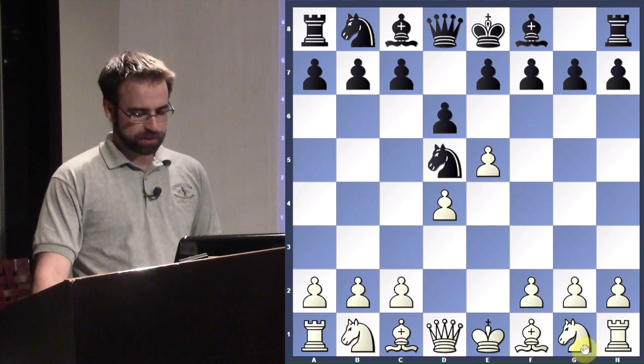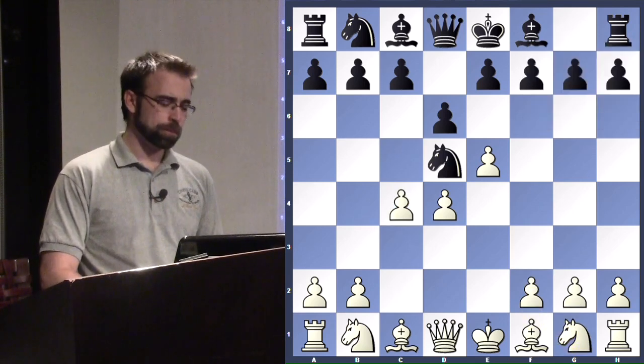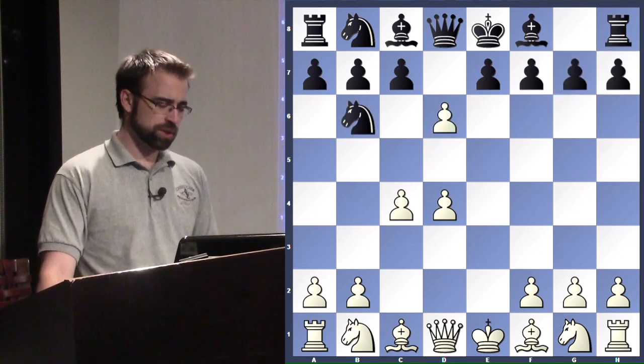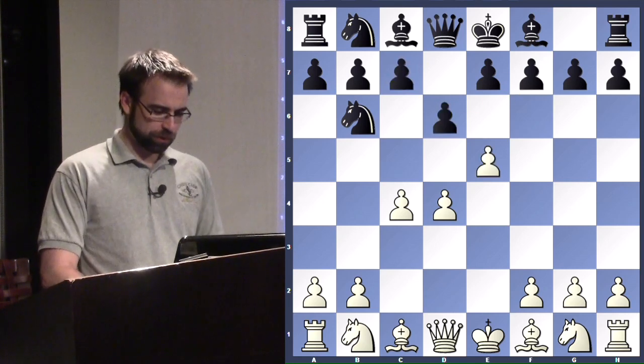He can simply develop his knight. That's fine, and we'll look at that in a second. Or he can decide to play the move c4. And after we retreat, there's the exchange variation, which is interesting. Black can take either way. So OK, this is just possible for time.